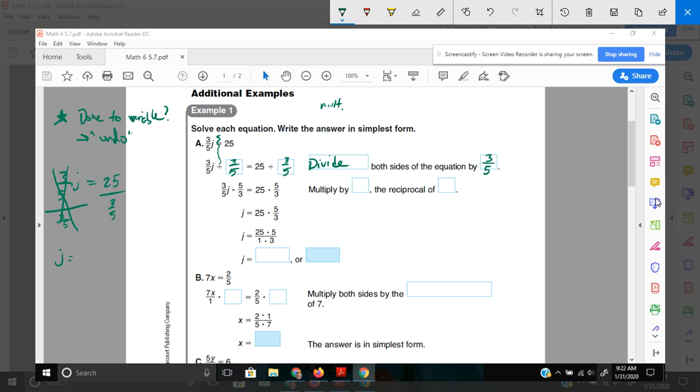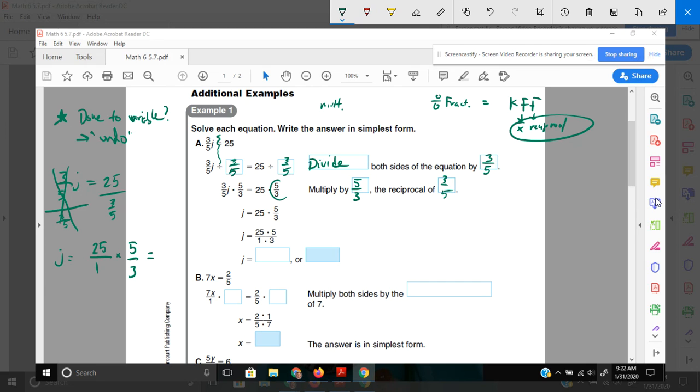Okay, now we flash back to a couple sections ago where we were dividing fractions. And how do you divide fractions? Well, remember to use the acronym KFF. Keep the first fraction the same, flip your division to multiplication, and flop to its reciprocal. So we multiply by the reciprocal when we divide fractions. The reciprocal of 3/5 is 5/3. We multiply by 5/3, which is the reciprocal of 3/5. So we take 25, which is the same thing as 25 over 1. You can make any whole number a fraction by putting it over 1, and multiply by 5/3.